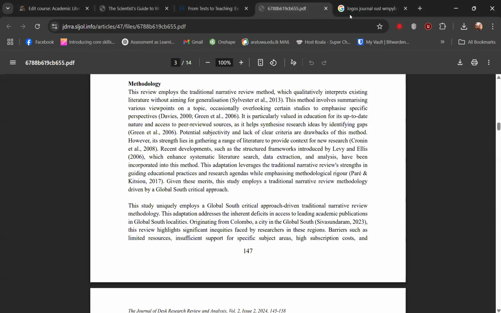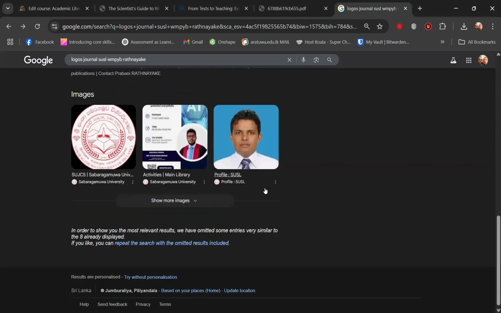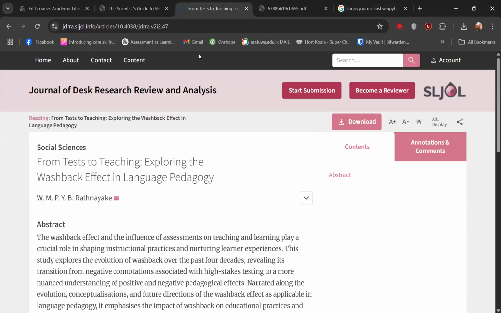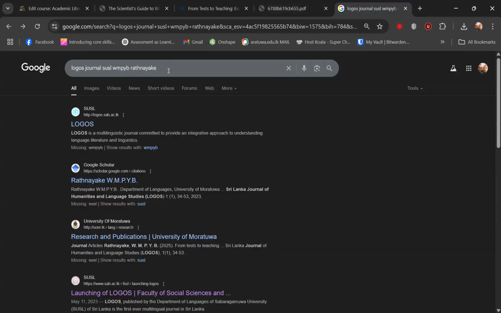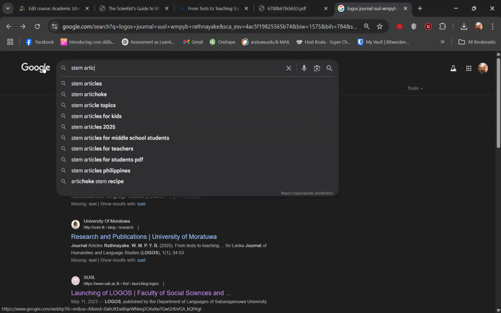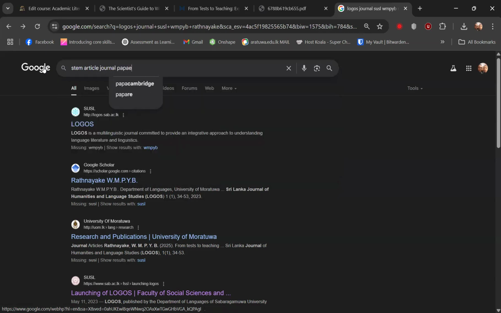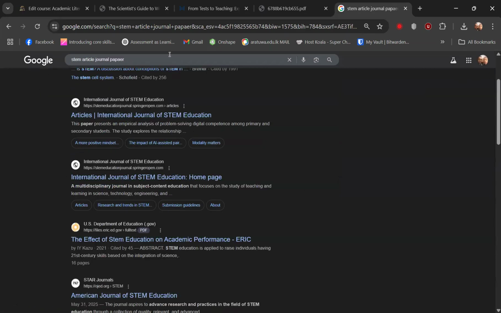Can you just take a STEM-related article, an article with lots of findings, because these students are from STEM. Now we are from social sciences and humanities, so we do not deal with lots of data and statistics. But these STEM people are into more statistics, data, and everything. And theories.